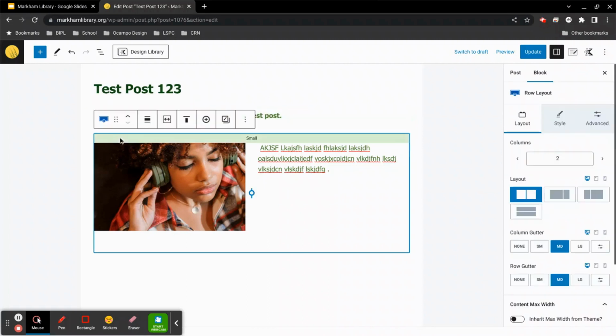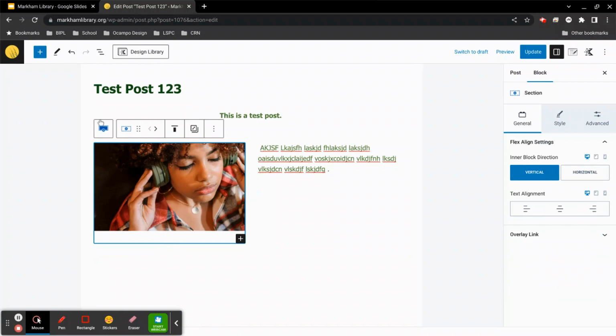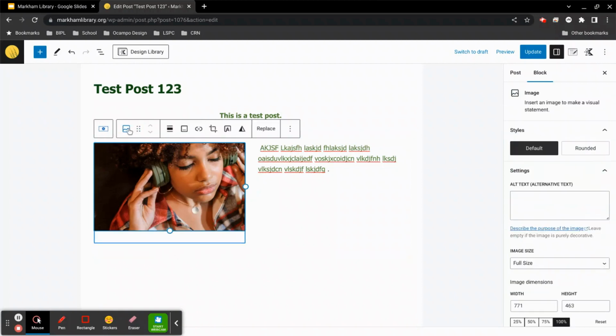But underneath it, I have, if you look here, row layout, which if you hover over the icon, it'll tell you where that row layout is. And within that row layout, I have two columns and one widget in here with an image, right? So this image here, you'll see the blue outline for that one.